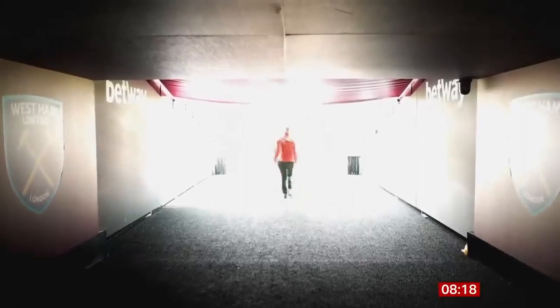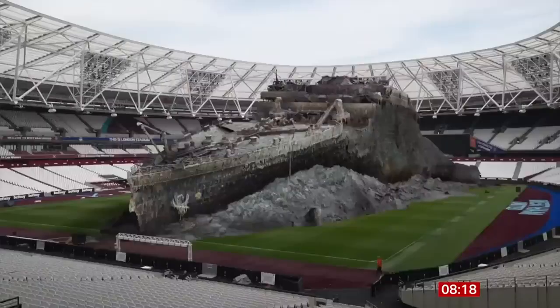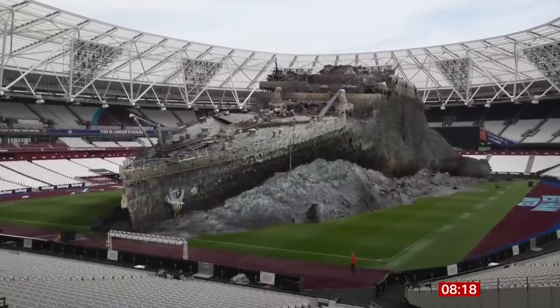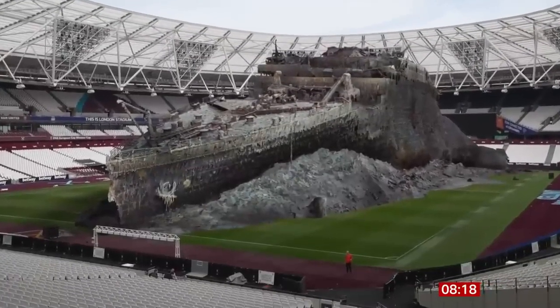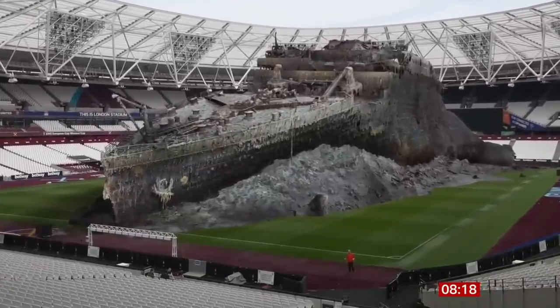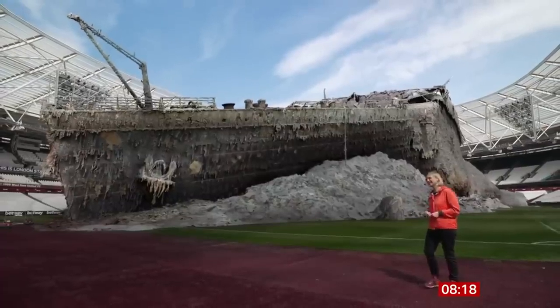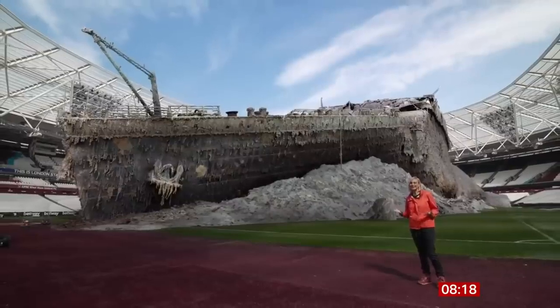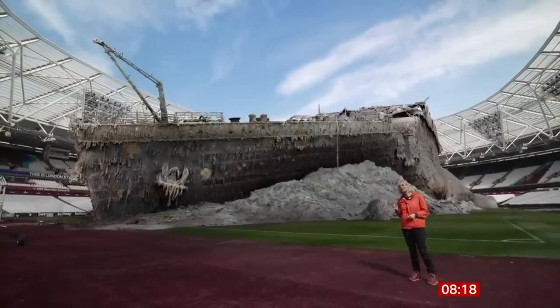A full-sized scan of the wreck has been captured, and to appreciate its scale, we've superimposed it in the stadium. The Titanic was simply colossal, and this 3D scan reveals the wreck in its entirety. For the first time, we have an exact digital copy of the real thing. And what you see here is what's lying on the floor of the North Atlantic Ocean. And not only can we get an idea of the ship's enormous size, this scan also gives us a close-up view of its smallest details.